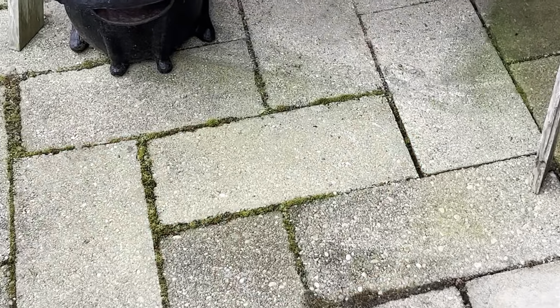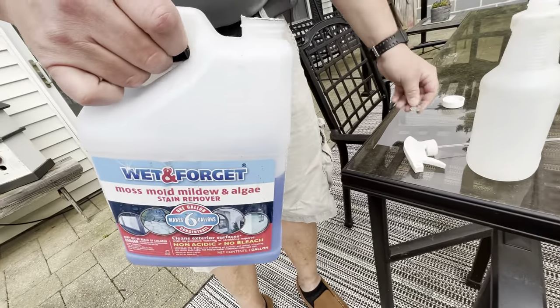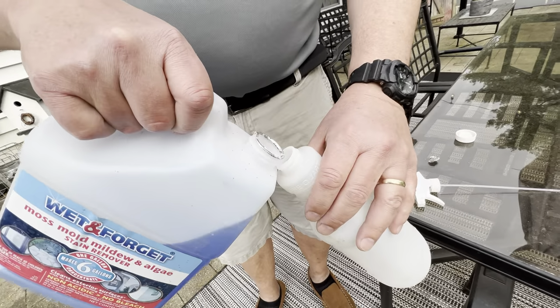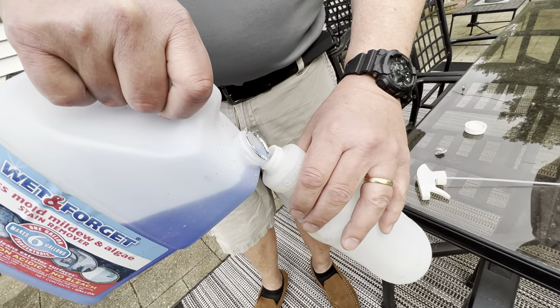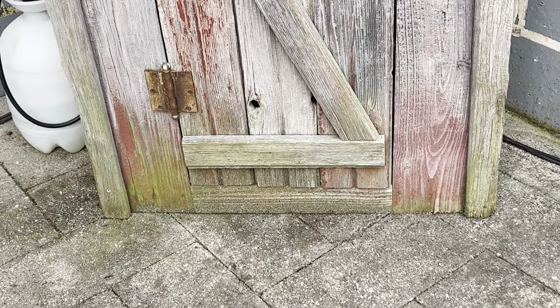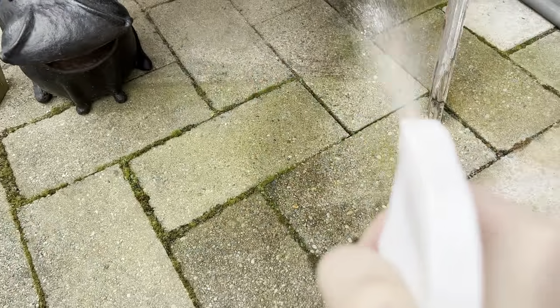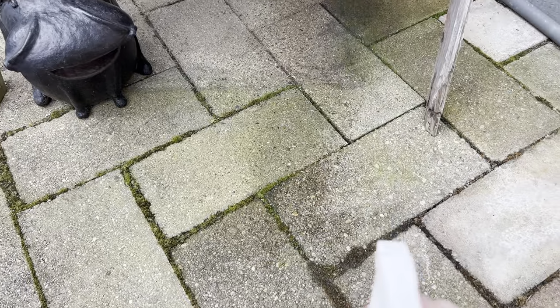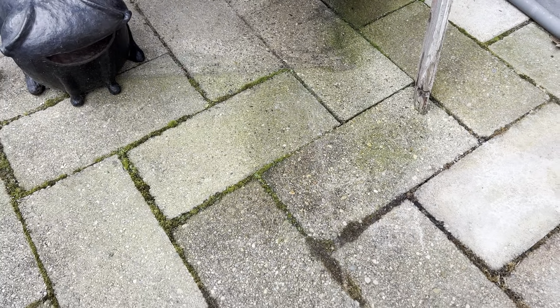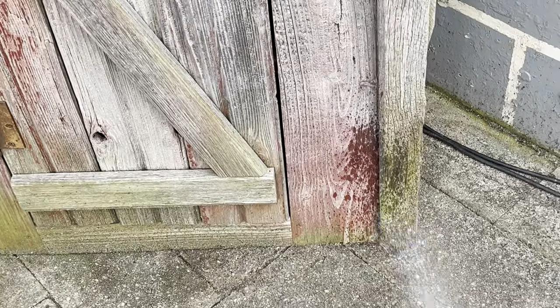One last thing that I want to share in this video is algae control. As you see, when I was watering, I saw a whole bunch of green. That's just algae, so I don't feel like I want to spend the time to power wash my back deck at the time. So I'm going to be using Wet and Forget. Love this stuff. If you're having a get together, all you have to do is spray it on and within an hour, your green is gone, y'all. So this is just wonderful.